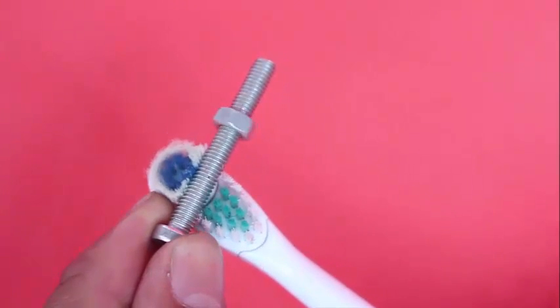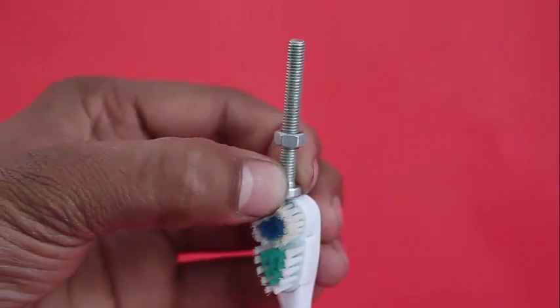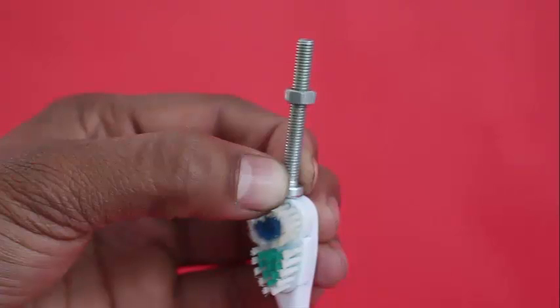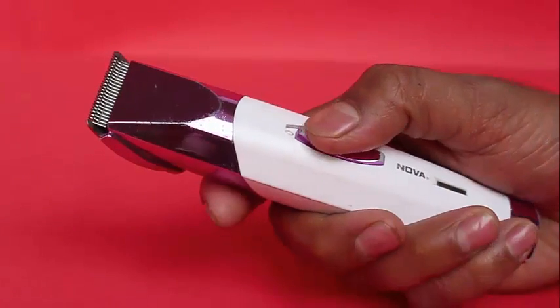The science behind this is fairly complex. The screw starts to vibrate in a rotational manner, and the friction of the screw with the nut converts this rotational vibration into rotational motion. You can actually place this nut on top of the toothbrush and it still moves the nut against gravity — this is amazing.